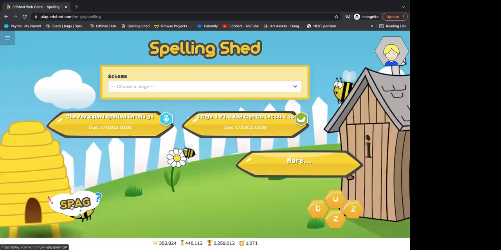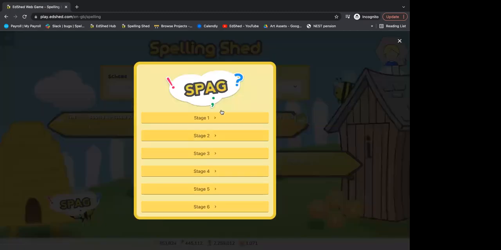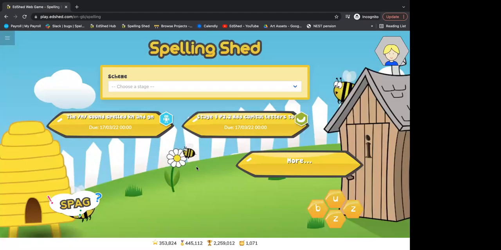They also have access to all of the SPaG quizzes, which again, you can limit if you wanted to, as well as all of the schemes. So it's quite clear to me as the pupil which are my 2 assignments that have been set for me by the teacher, but it's up to you whether you want the pupil to have full access to everything or whether you just want them to have access to the work that you've set, because that's something that you can do.